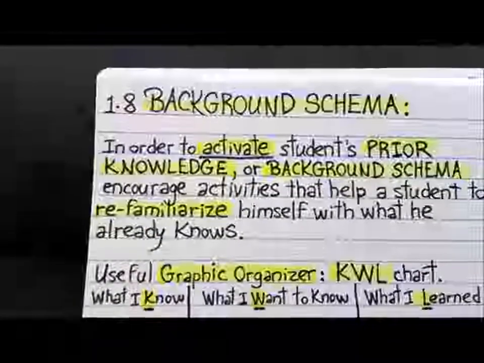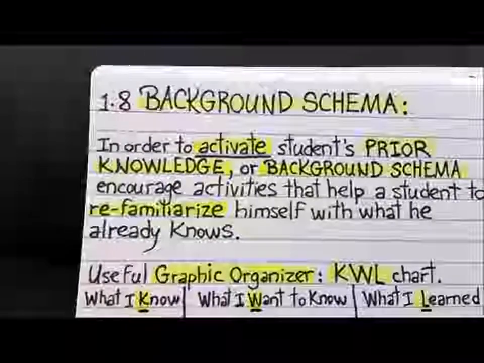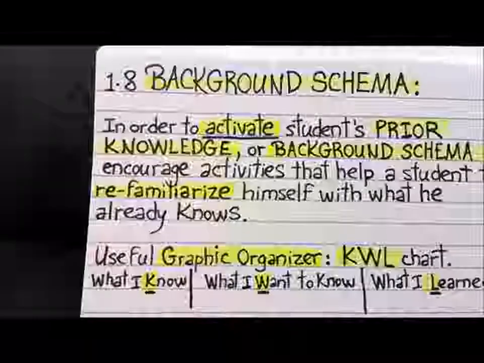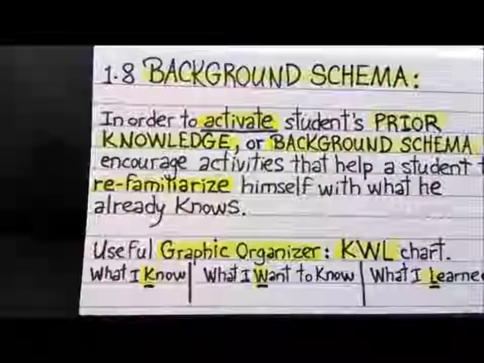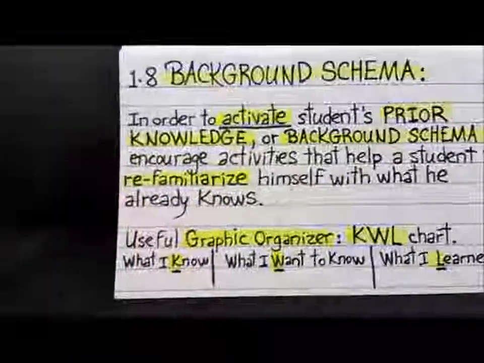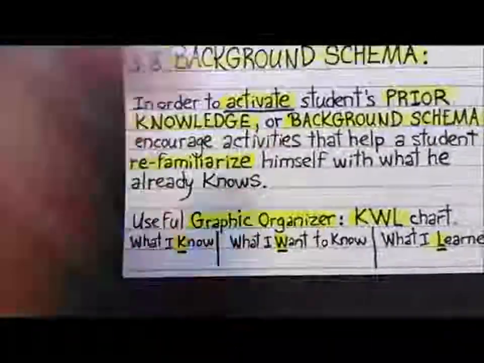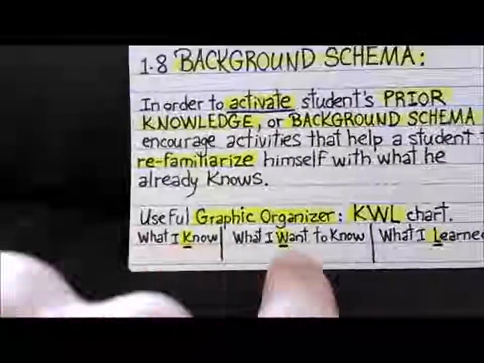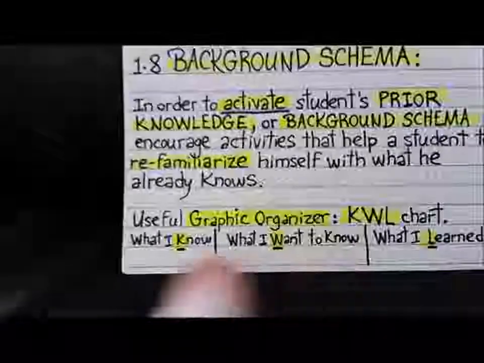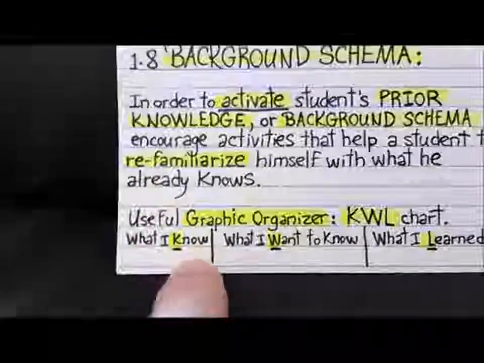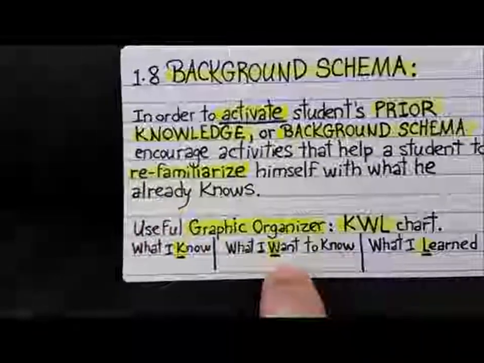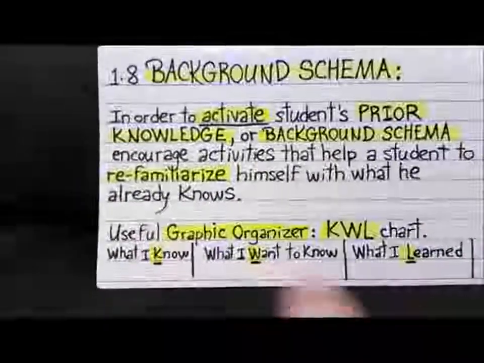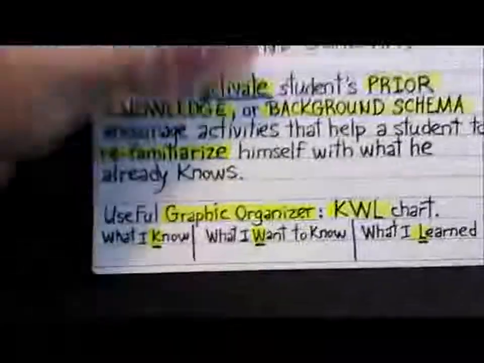Background schema. In order to activate students' prior knowledge or background schema, encourage activities that help a student to refamiliarize himself with what he already knows. And a useful graphic organizer looks like this, a KWL chart. What I know, what I want to know, what I learned. KWL chart. See? That's what that is.